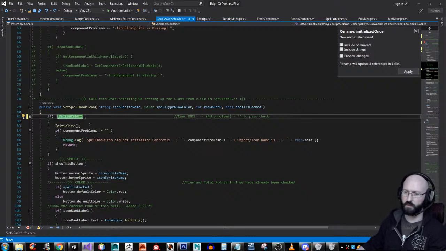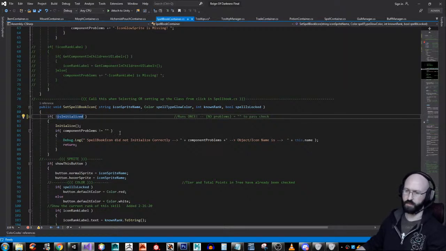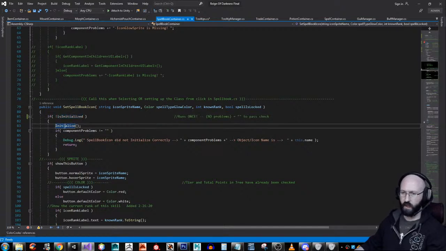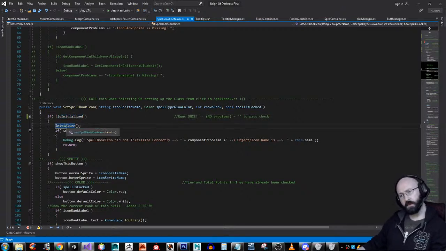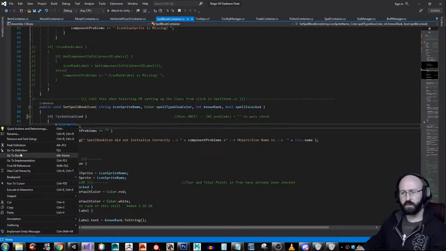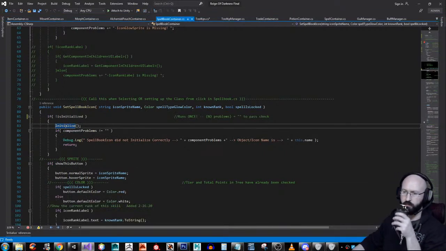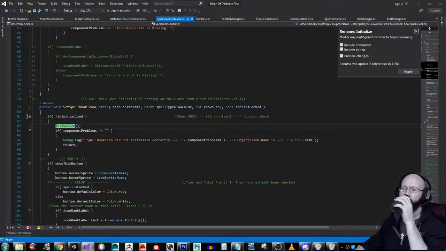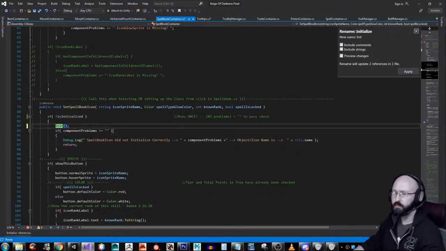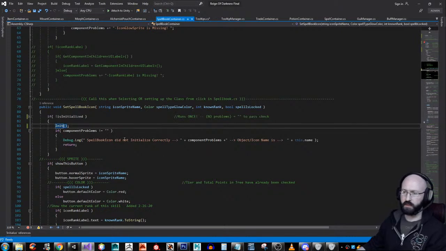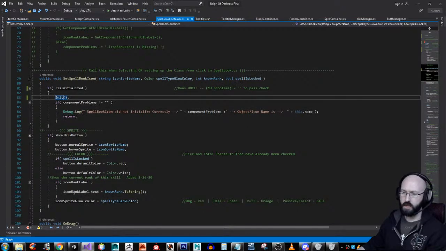Just to be consistent, because I'm using is initialized in a bunch of scripts, but this one's older, and I was naming it initialize once. Same concept though. How many references? Only one, good. Just keep it consistent. Correct. What am I doing with this?